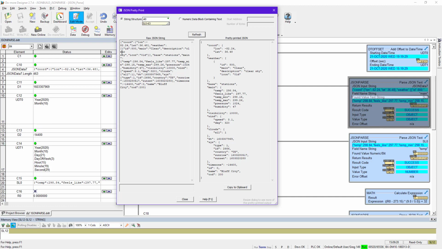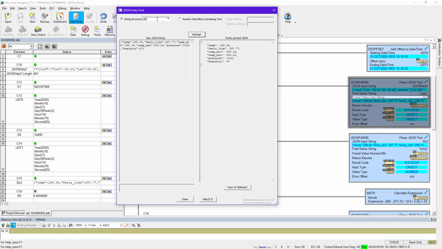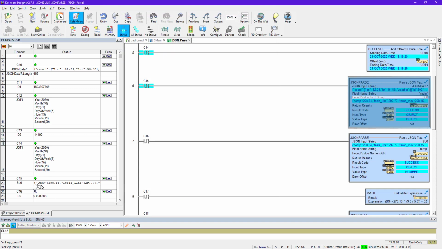So when we told it to get main, before I hit enter here, it should grab this, it should find it and give you this data right here. So let's see what happens when I hit the enter button here. And there it is. So see, it went into and found main, and it grabbed exactly that piece that we wanted it to. So that's what this is right here.